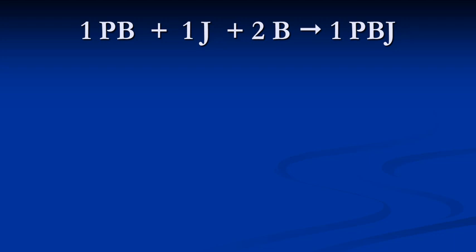And so in this example, we have 1 scoop of peanut butter and 1 scoop of jelly, that's the 1J, and 2 slices of bread are all put together to make 1 peanut butter and jelly sandwich. And so that's the process. So if we decide that we want to make 30 sandwiches, well, we know that we're going to need how many scoops of peanut butter? Well, it's 30, isn't it? 1 scoop of peanut butter for each sandwich. That's a 1-to-1 ratio. And hopefully you see that we also need 30 scoops of jelly, a 1-to-1 ratio.